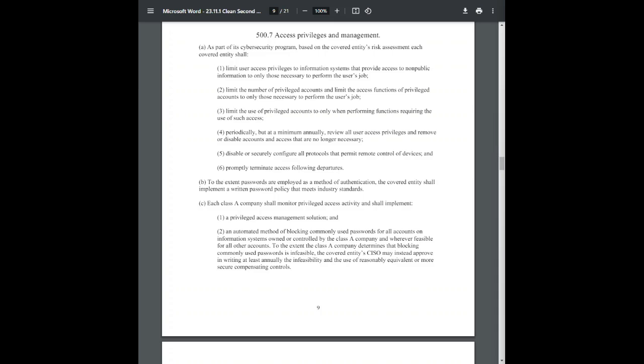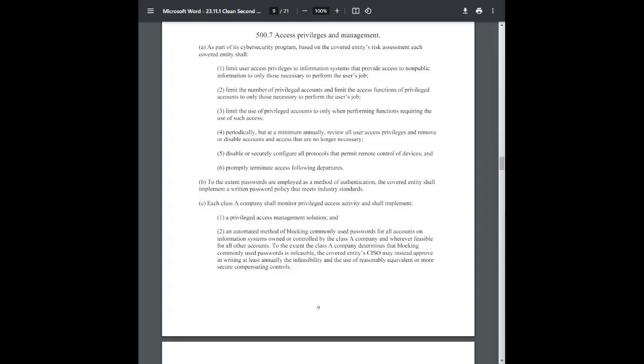And then we have Class A company. A company shall monitor privileged access activity and shall implement a privileged access management solution. Again, that is going to be expensive, so just make sure that you know that you are a Class A company, because if you are not a Class A company, then Part C won't apply to you.